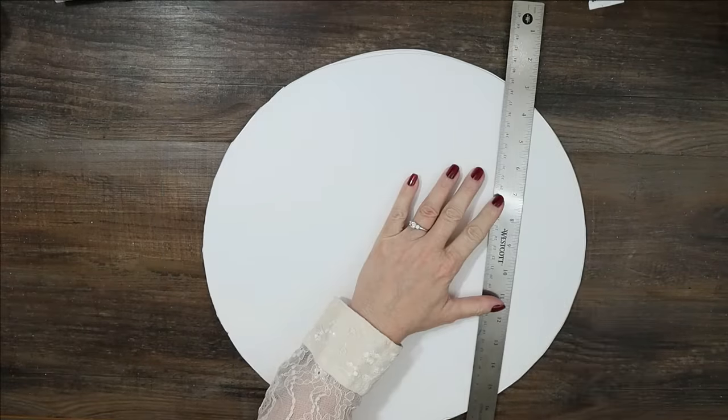And now I'm just taking that Buffalo Check ribbon that I got from Amazon. Definitely check out Michaels and Hobby Lobby too for ribbons. They have really good sales, and a lot of times it's much cheaper than the Dollar Tree. So definitely check those out when you're out shopping. And now I'm just adding the Dollar Tree little red Buffalo Check ribbon there. I love that. I just think it's so perfect for Christmas. It's such a festive color, and it looks so farmhouse in combination with the black and white one.